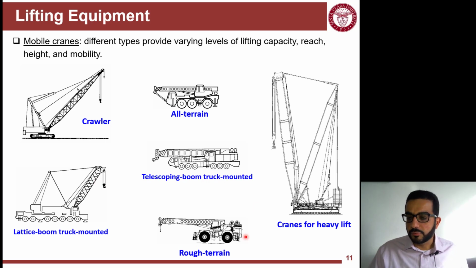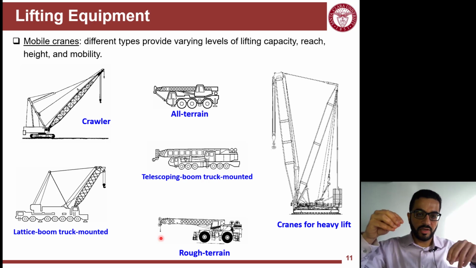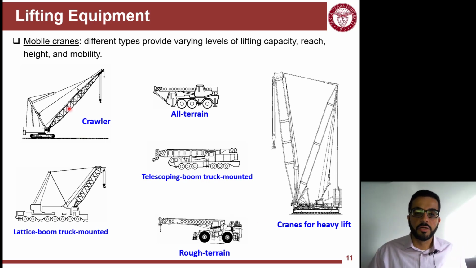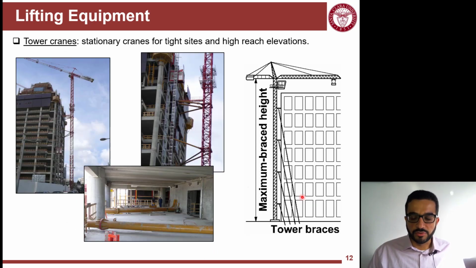So the common ones you'll see are all-terrain or telescoping boom truck mounted, and in some industrial projects where you want to have little lifts here and there, rough terrain. In industrial projects that are mid-size or commercial projects where you have air handling units and steel sections, crawler cranes. Lattice boom is kind of old-fashioned compared to telescoping, but still you'll find some of them. And heavy lifts are just very rare, and on very huge oil and gas and transportation bridge projects. These were the mobile cranes.